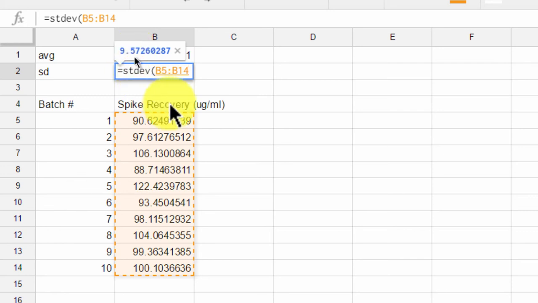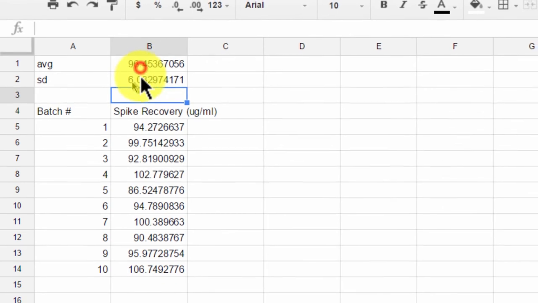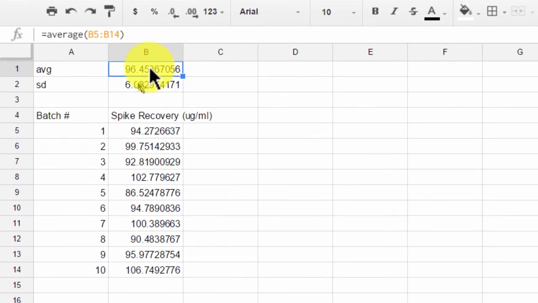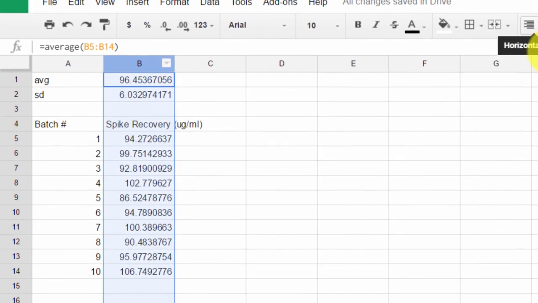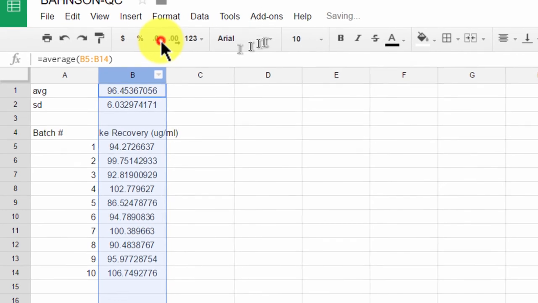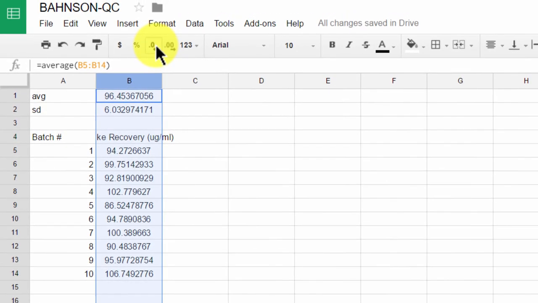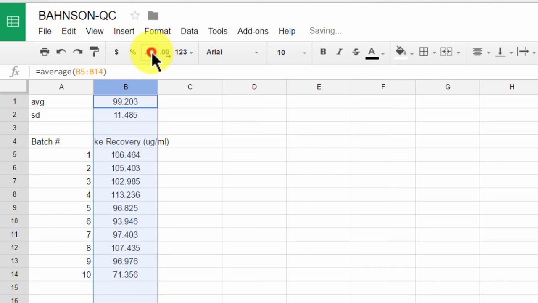Enter. Okay, now we're expecting to see 10 here. That's a little on the low side. Okay, now I'm going to format these, put them in the middle, but bring down the decimal points. Something more reasonable.